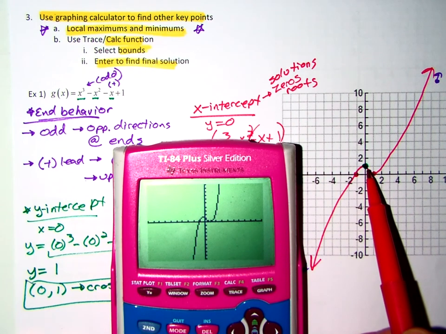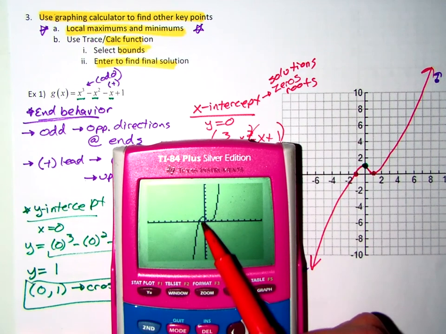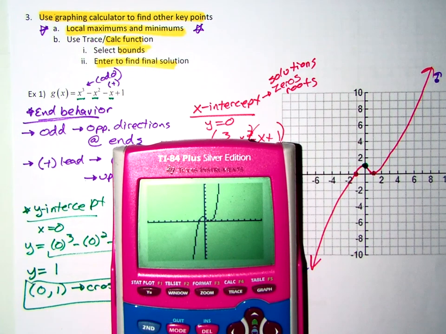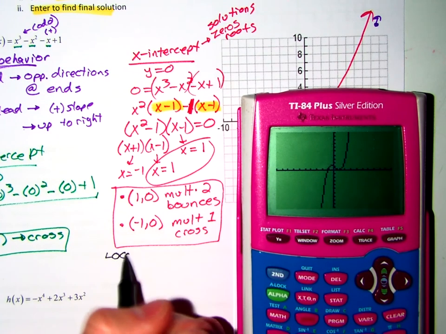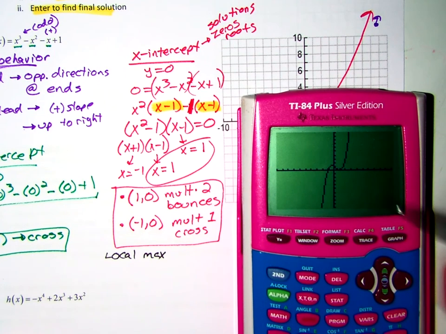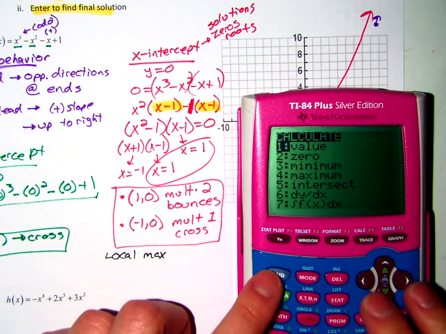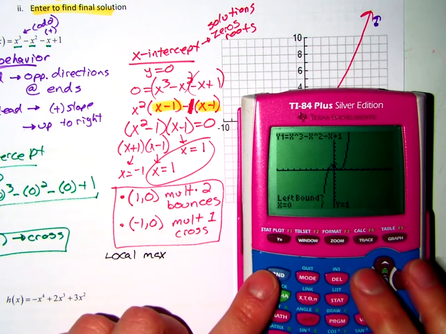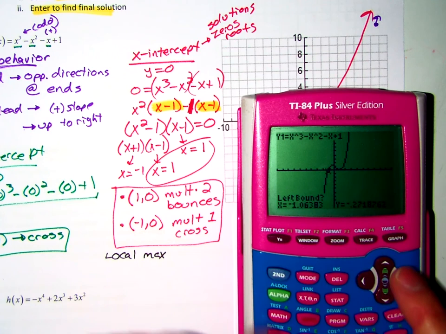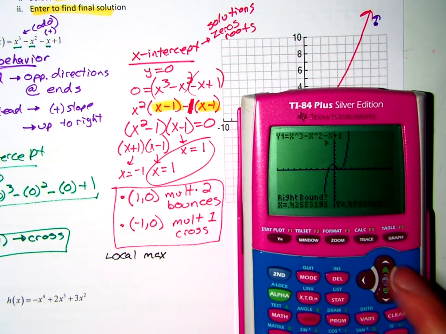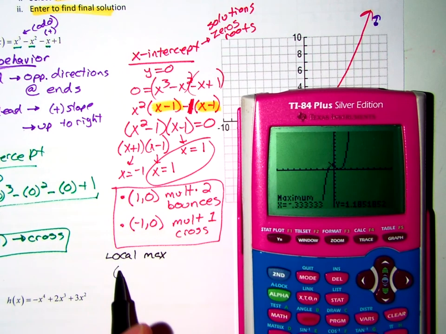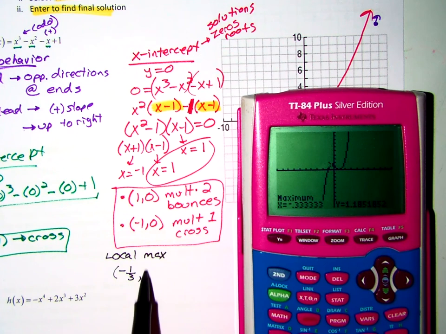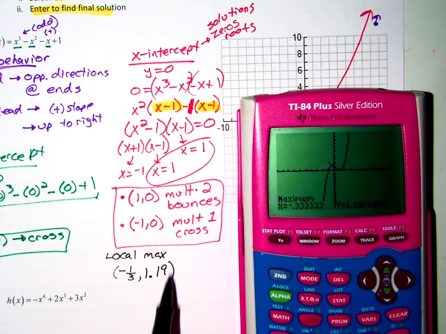I really should not have graphed that right away because there's a local maximum here that I'm going to need to find. So right now, I'm going to use my graphing calculator to find the local maximum that I hadn't already. So my maximum's over here, so we'll go to that calculator. Go to max. Remember, I think that's my highest point, so I'm going to go to the left of it, press enter. I'm going to go to the right of it, press enter. Enter again, and it tells me I have a maximum at negative 0.3 repeating, which would be negative 1/3, but it'd be okay if you wrote the decimal, and 1.19.